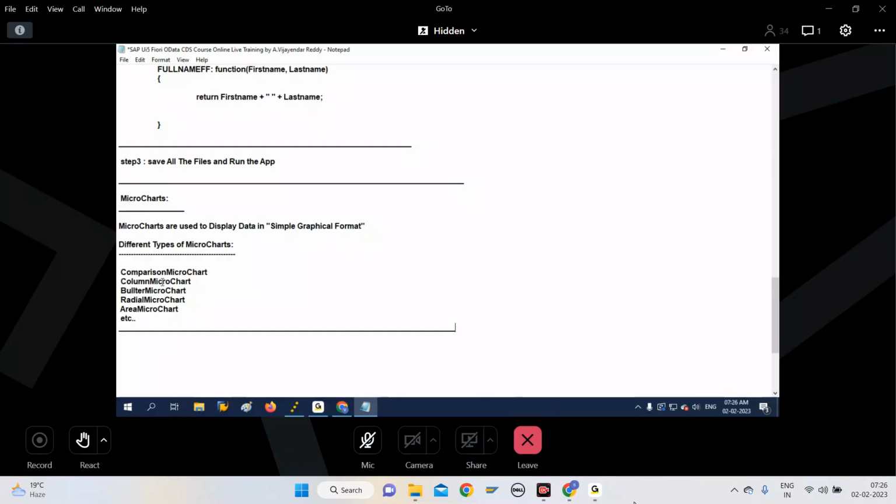Whatever the microchart, you can use the same syntax. All these microchart related classes are part of the SAP Suite UI microchart library.